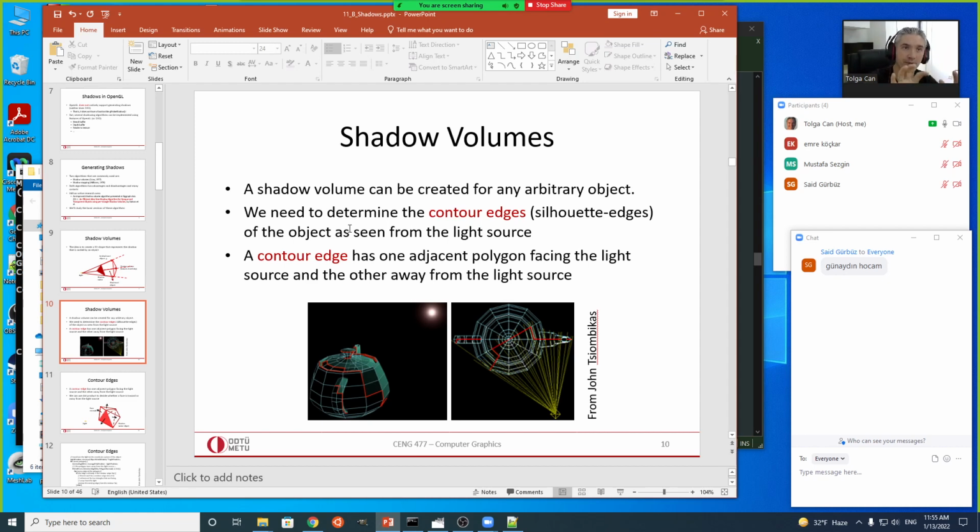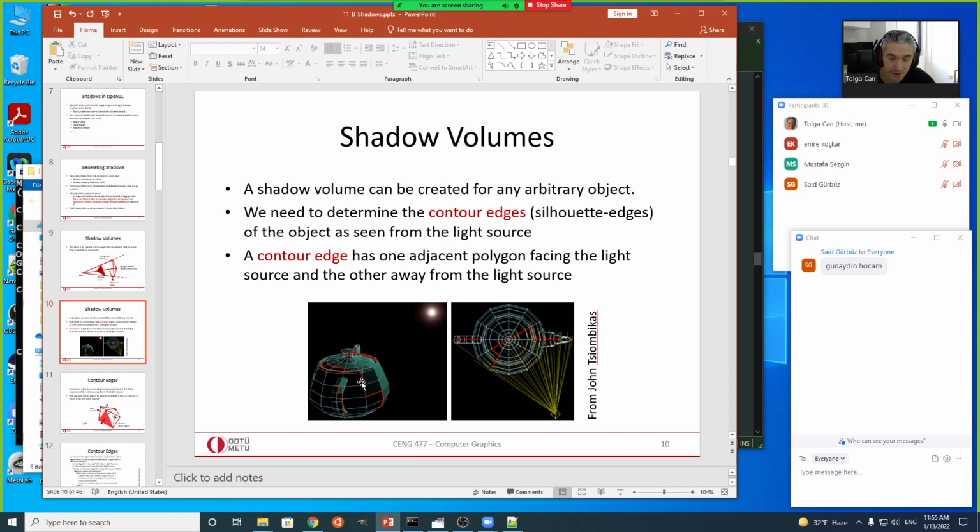Certain polygons are going to be completely inside the frontal view of that object, and there will be certain polygons on the boundary of what the light sees. These boundary edges, we call them contour edges or silhouette edges, for an object as seen from the light source. And here a contour edge is defined so that we are only talking about objects in closed form like this, two-dimensional manifolds made of polygons in which each edge is adjacent to two polygons like this.